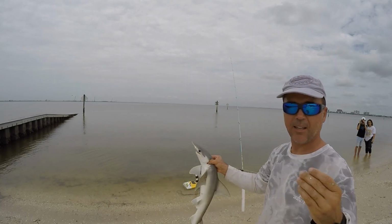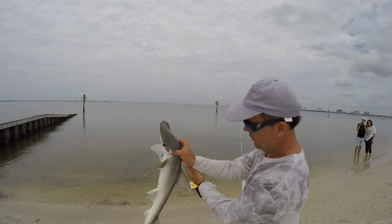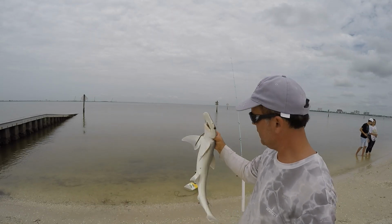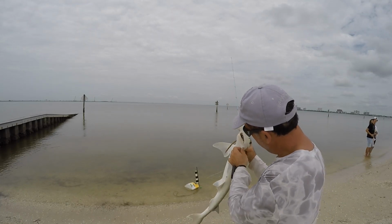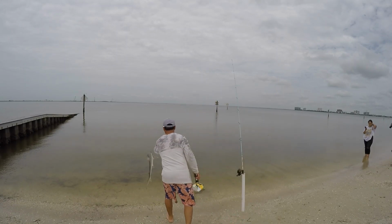Oh, guess what? The same one that got us earlier. Look, that's my other line in his mouth. So both of them, he swallowed. Look at that. Is that crazy? Same fish coming around. Okay, guys, there you have it.